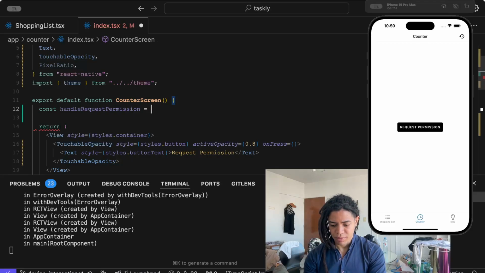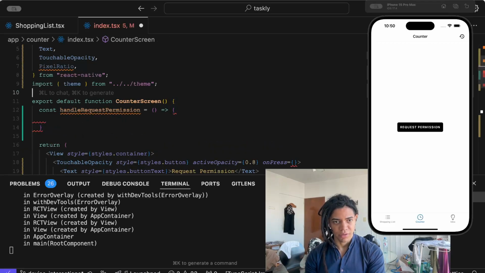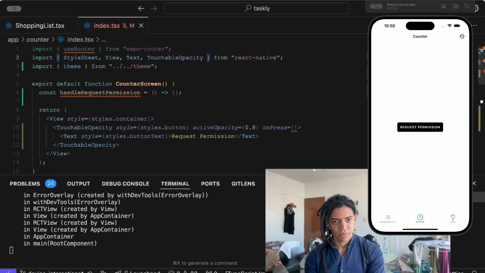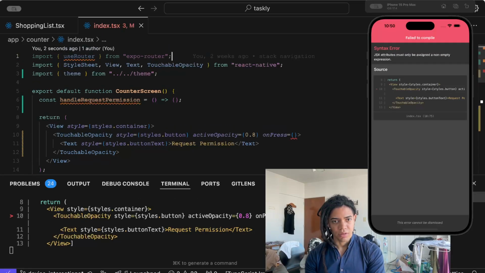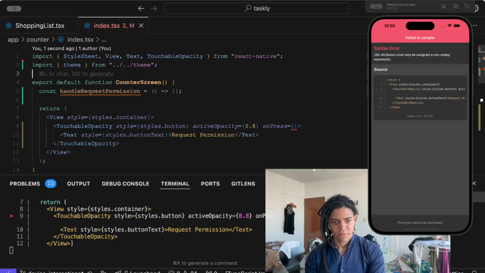This is the function that we're going to call here. Let me get rid of the PixelRatio, as well as the useRouter here. We don't need this, and now pass this handleRequestPermission.